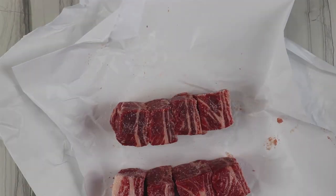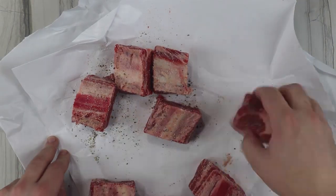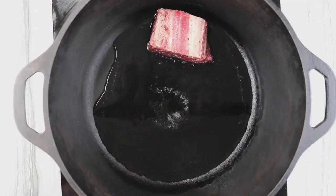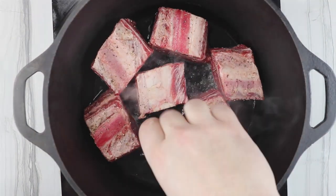First, season your short ribs all over with lots of salt and pepper. There are a lot of sides to season, and make sure you get all of them. Now heat 2 tablespoons of vegetable oil in a large Dutch oven. Once it's hot, go ahead and sear the short ribs on all sides.